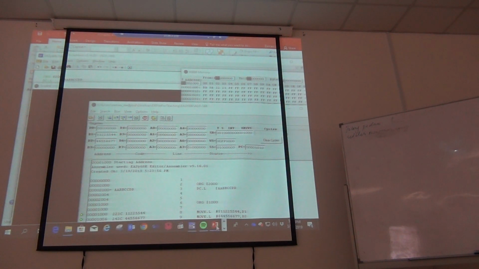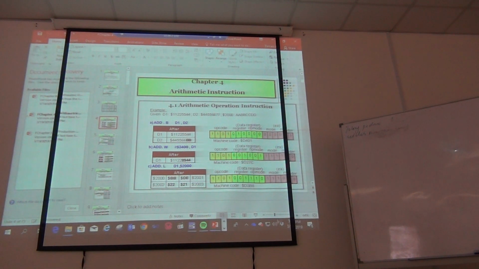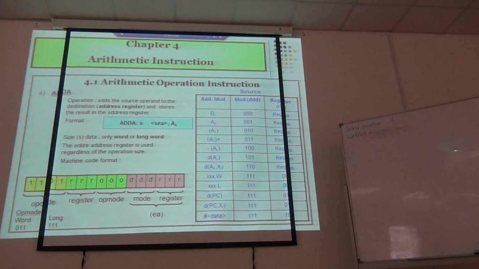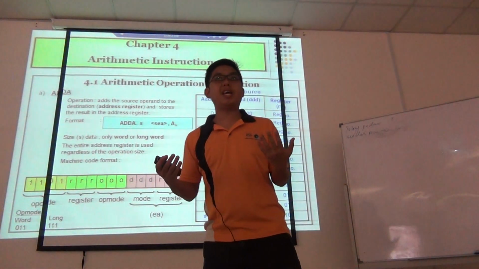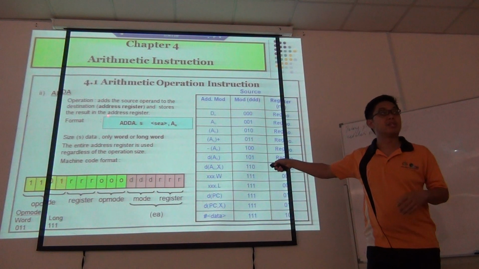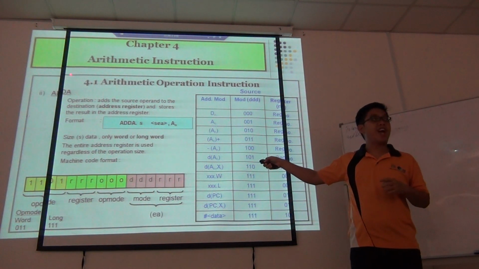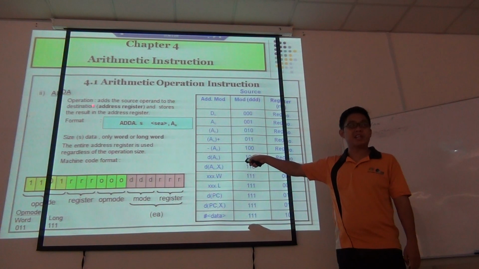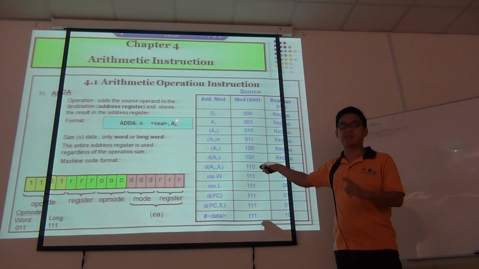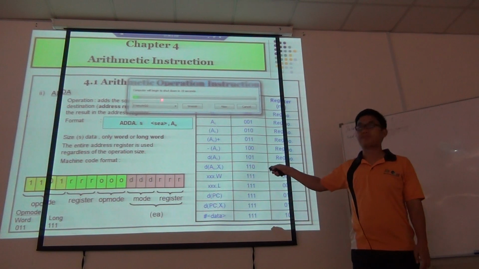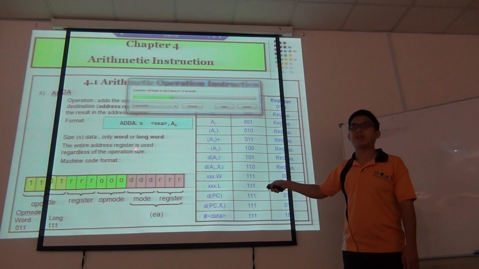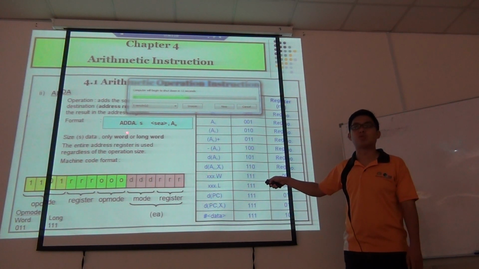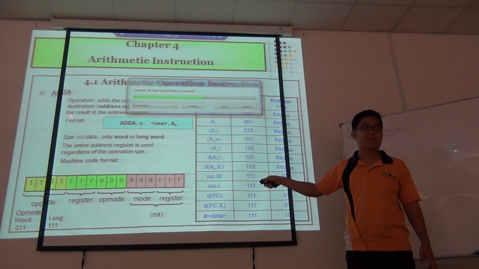Now move on. After add, we have another one which is add address. Add is add. Add A is for the add address. The command here for any A at the back after add is confirm that the destination must be an address register. Must be. The thing over here that I remove out, that the slide says there's a sign extend rules. You have to remove out because when I read the book, there's no sign extend rules.